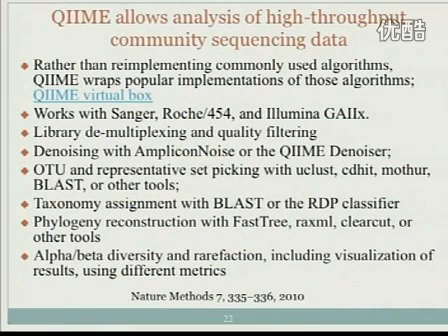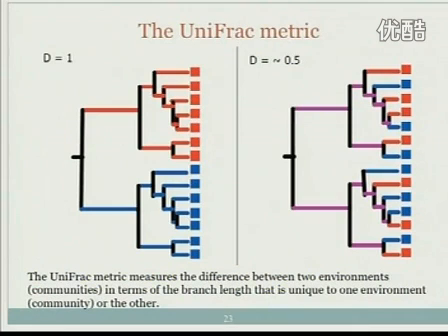This package allows you to analyze the diversity, or evenness, of microbial communities. One metric I want to mention very briefly is the UniFrac distance. Especially as computer scientists or informatics students, you may want to come up with a number to measure how similar two communities are, in terms of taxonomy, between two environments or two communities of microbial organisms. This is the metric proposed by Rob Knight.